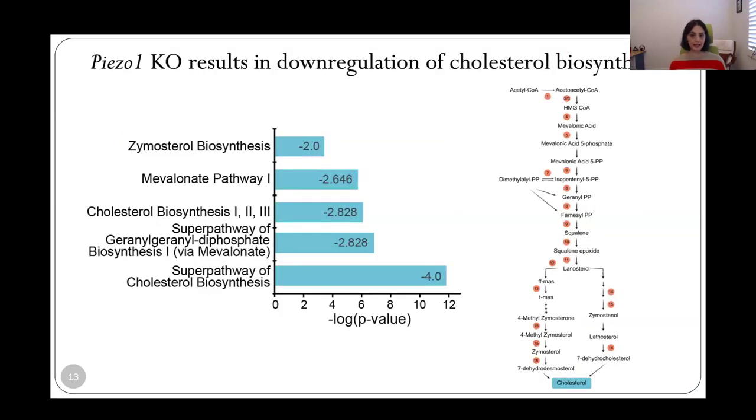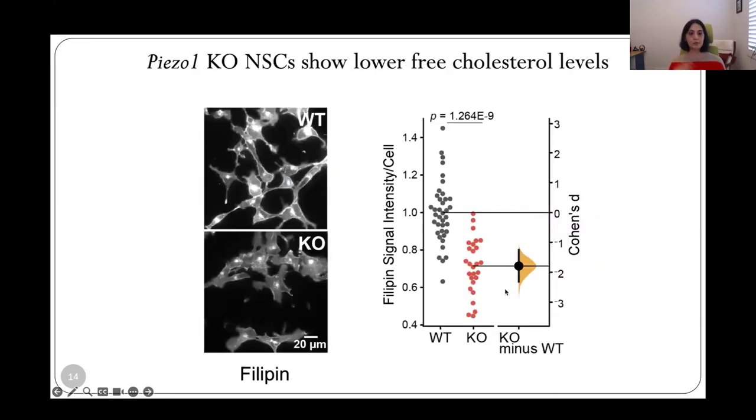Next, we wanted to identify the molecular pathways underlying the phenotype. And so we performed bulk RNA-seq of littermate wild-type and Piezo1 knockout brains. And to our surprise, the top pathways to come up were related to cholesterol biosynthesis. Then when we looked at the cholesterol biosynthesis pathway shown here on the right, we found that 70% of the genes encoding enzymes in the pathway are reduced in the knockout. Each gene that is down-regulated by at least 1.5-fold is shown here as a red dot. So we next looked at whether this meant that cholesterol levels were reduced. We measured cholesterol levels using filipin, which stains free cholesterol, and we found that the knockout cells had reduced cholesterol content.